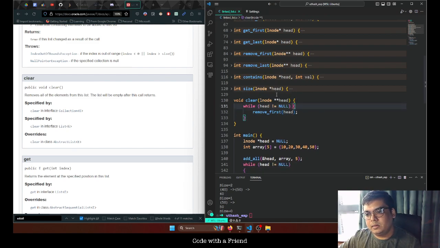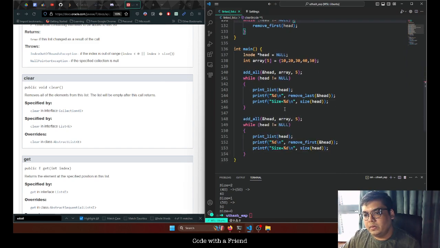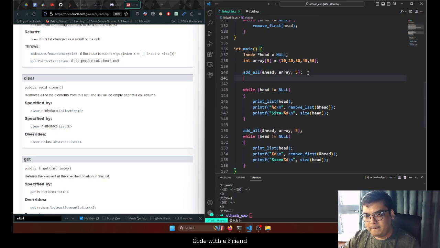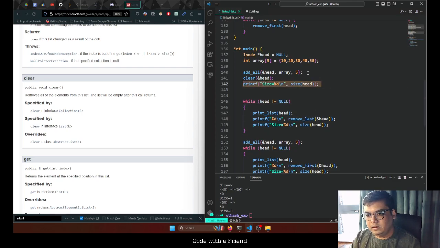So I think this is pretty simple, right? We can call it, let's say, add all, and then we can just call clear with the address of head. Then we do another add all.